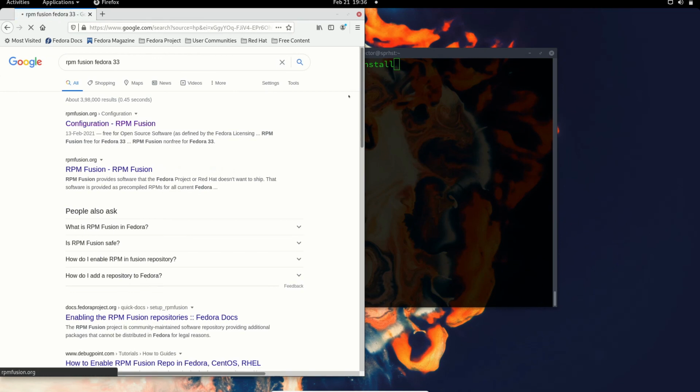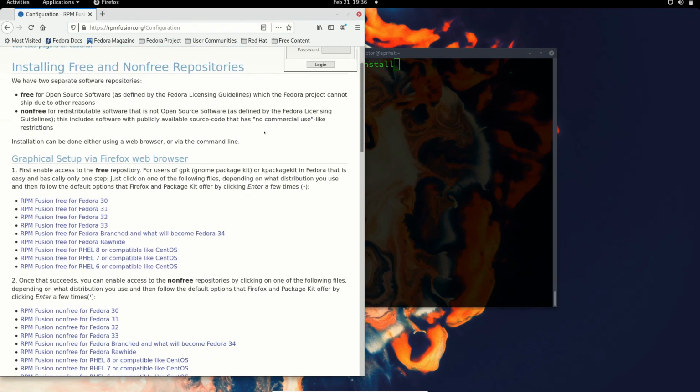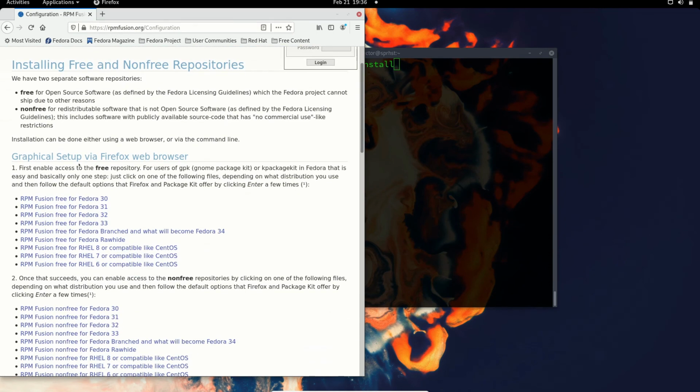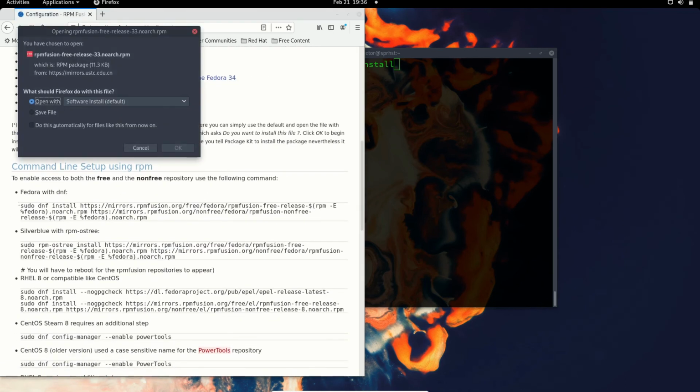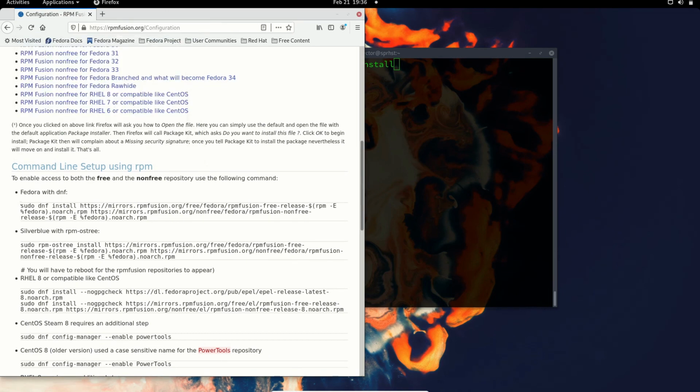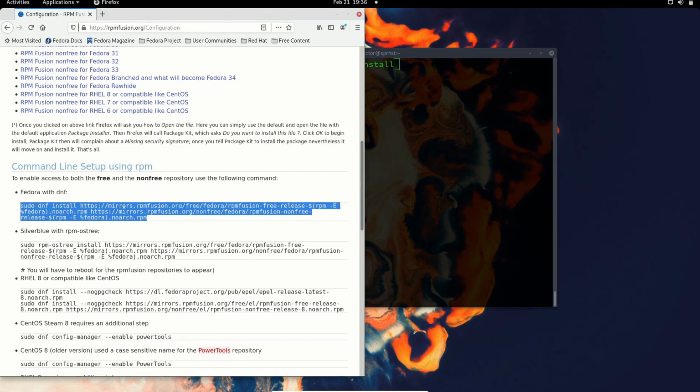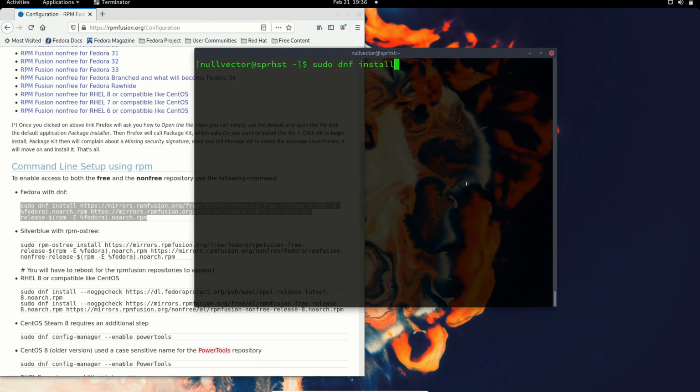If you click that, you can do two different ways of install. You can set up via your browser. If you click this, it will help you enable RPM Fusion repos, or if you want to do it in the command line, you just need to use this command. You just need to copy this and paste it to your terminal.